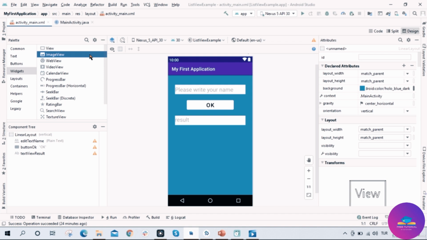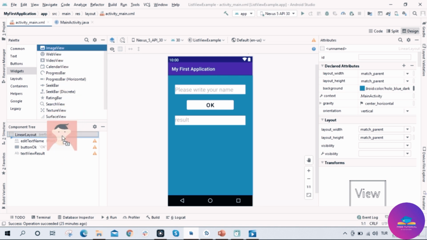Now, first I'm going to rearrange this so that I put it as first component. Now this is a linear layout and its orientation is vertical. Now because of this, all the components will get their place from up to down, top to bottom, right?